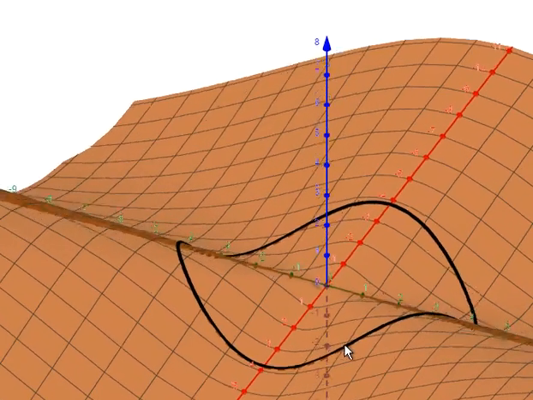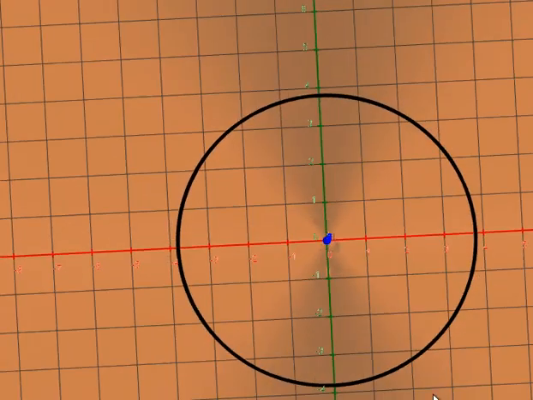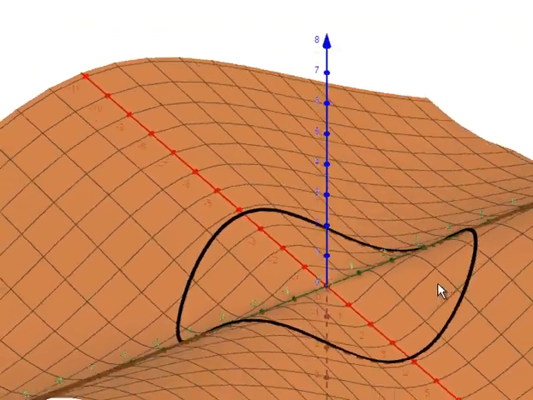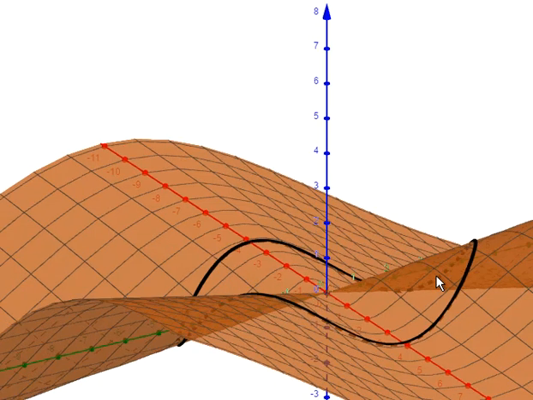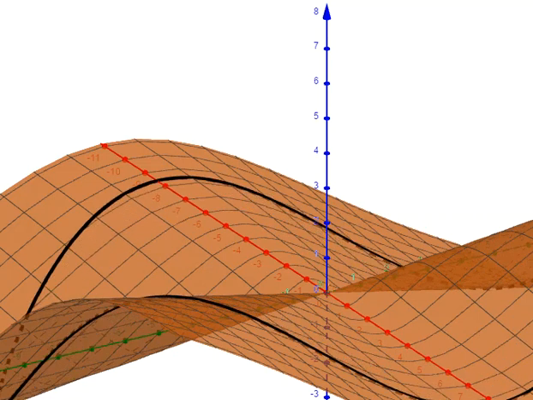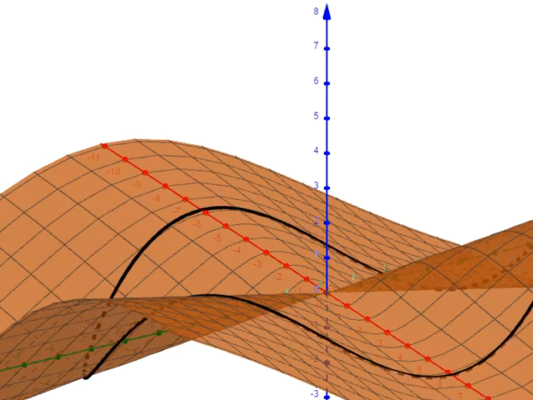Notice that the theta value will capture, if we're looking down at the x and y coordinate system, this whole path. But notice that path is restricted by the surface. So as we move through this surface, theta just moves around in a circular fashion along the surface. But if r is then subject to change, then r is just going to either make that curve larger or make it smaller.